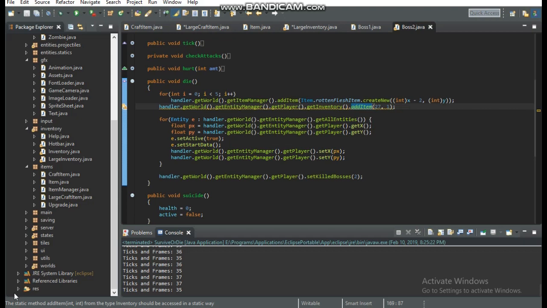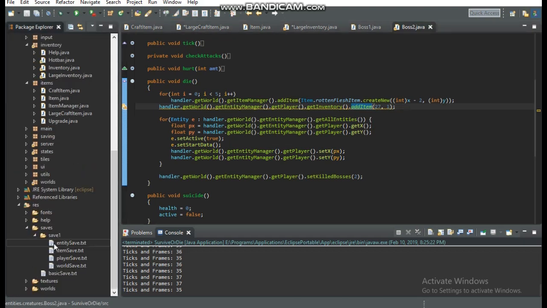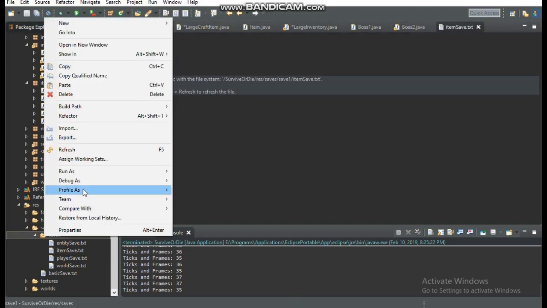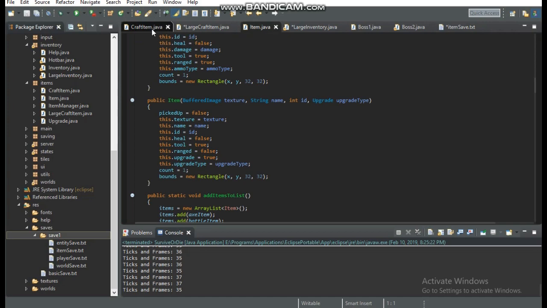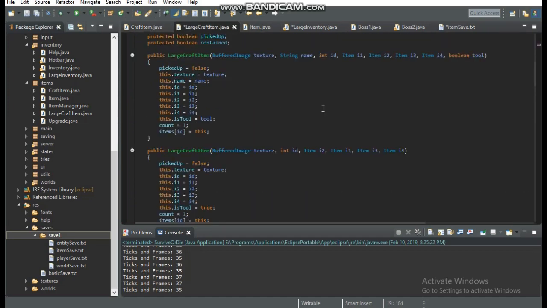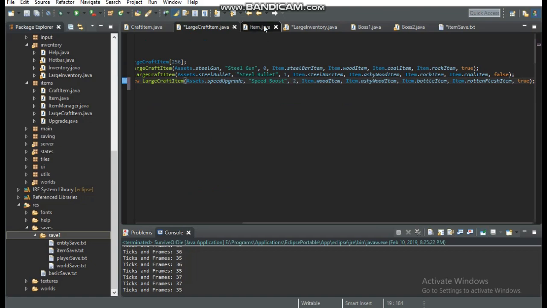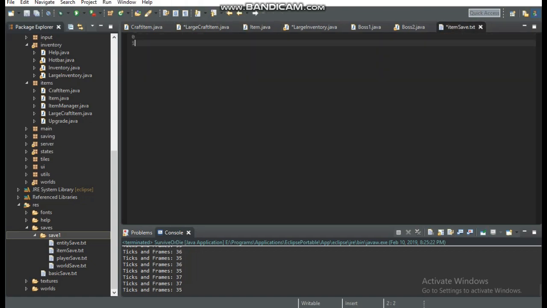So what I'm going to do here is go into the saves, go to item save. I actually have to refresh because I did something. Basically I loaded the game. Now I remove that because I want to craft this, go to item. Now what we had for the thing was wood, ashy wood, bottle, and rotten flesh. So we look for the IDs for those. Wood I already know is 0 and 1 for that.